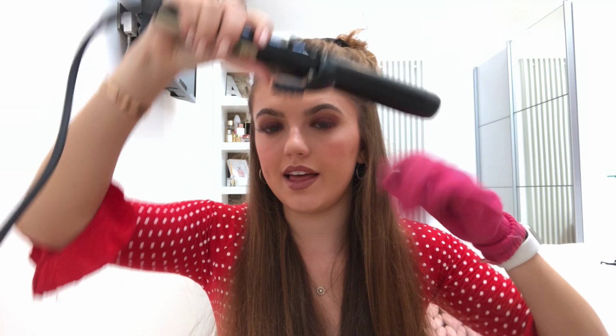As you can see, I have my heat protecting glove on. I wear it on my left because I'm right-handed, so I curl this way like this. And so obviously this hand is touching the heat, and we don't want to burn our fingers. I can already feel that, that's really hot. So I'm going to take my first section.